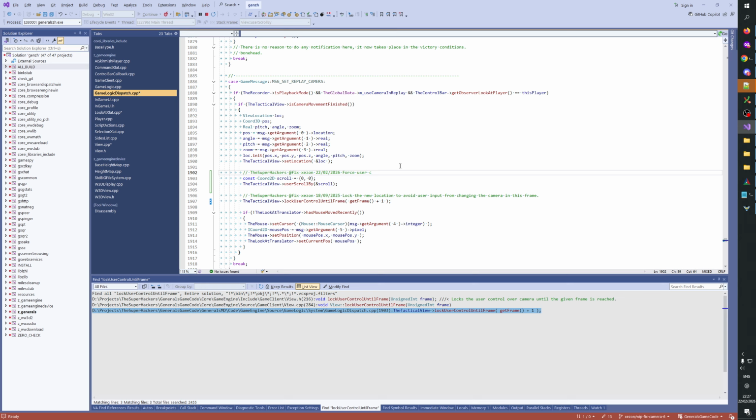Force user camera, force non-scripted camera mode, and set scroll to 0.